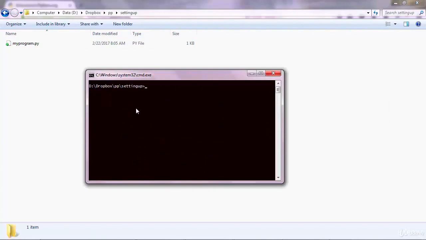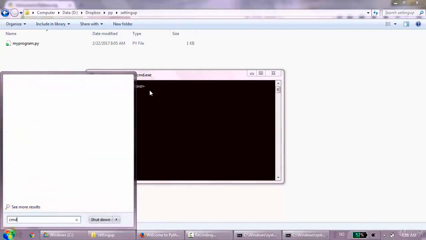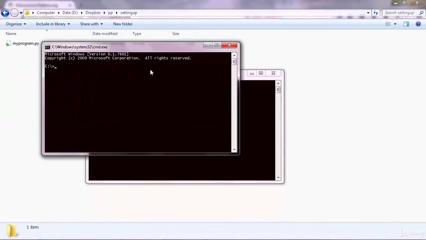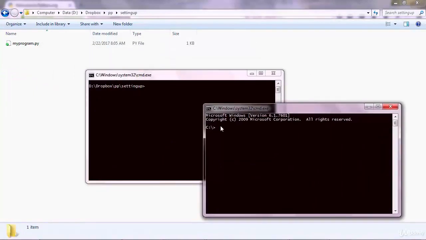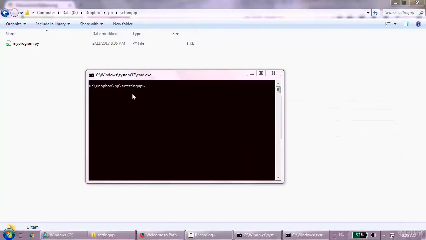So before you run the program, you need to have these two directories the same, because if you open the command prompt from here, as we did in the previous lecture, that will go to another default directory. So the best way to do it is as I did it here. Shift right click and go to open command window here.